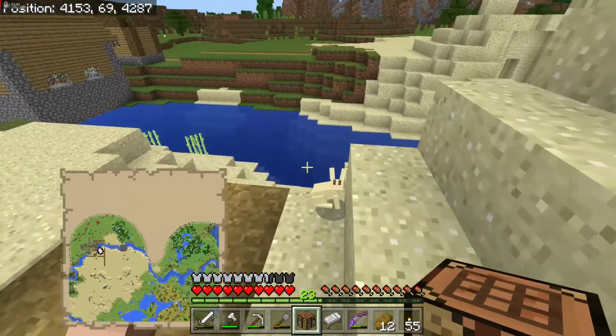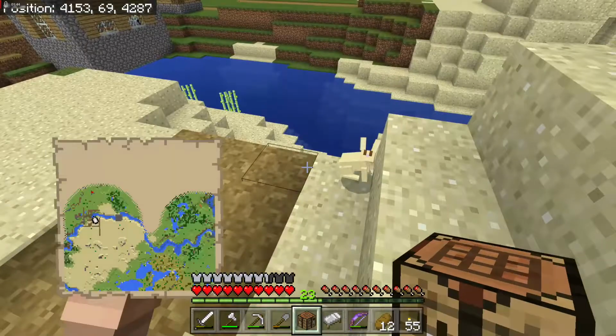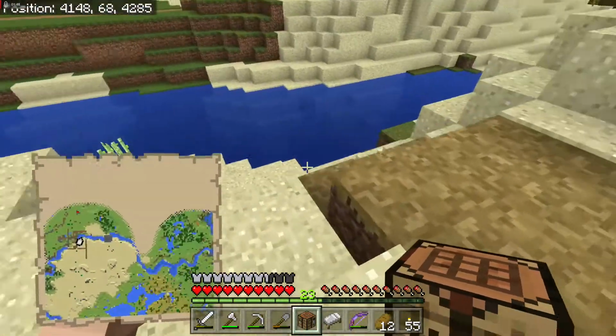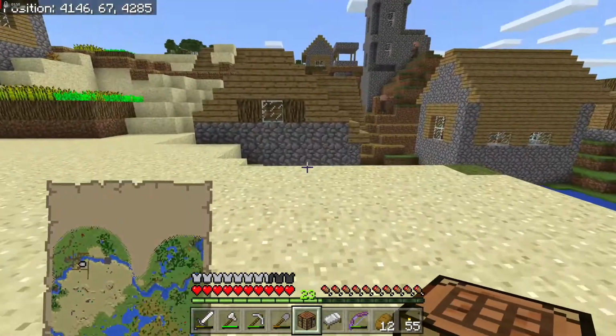Aw, that little bunny's so cute. You can actually get leather from bunnies too, but boy, I hate killing them. They're really fast too, but I don't like killing them.